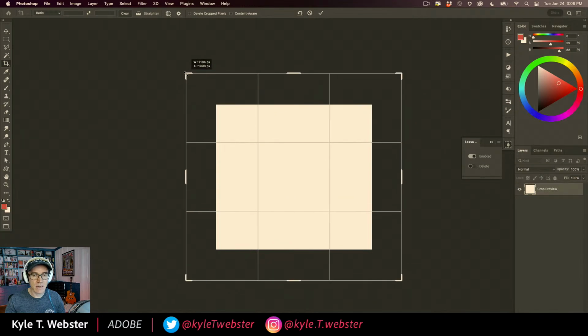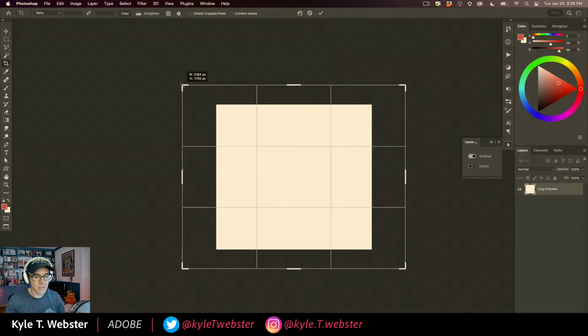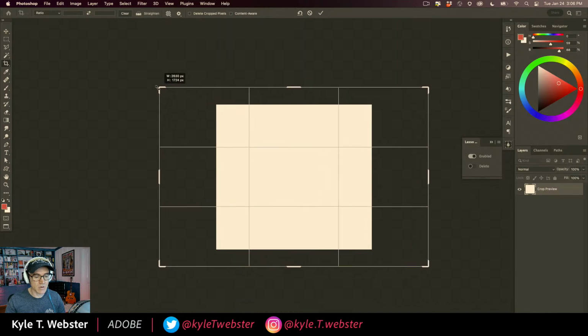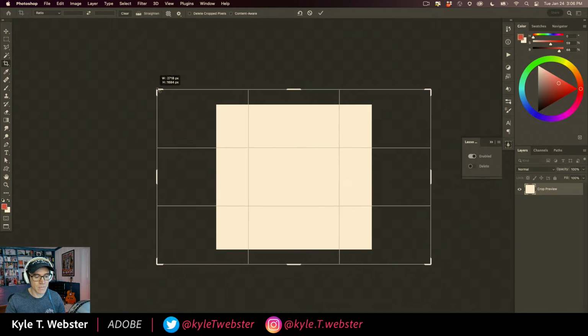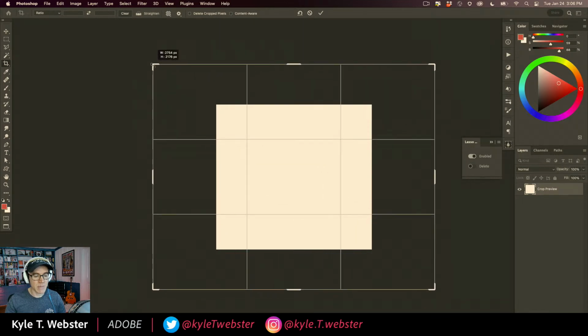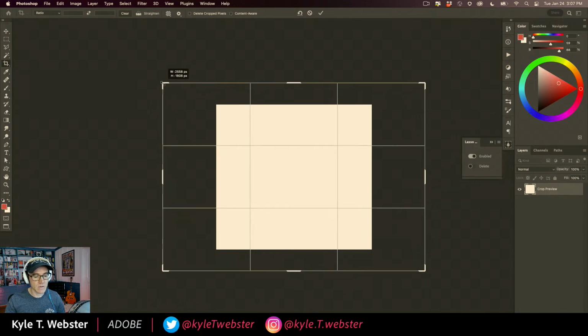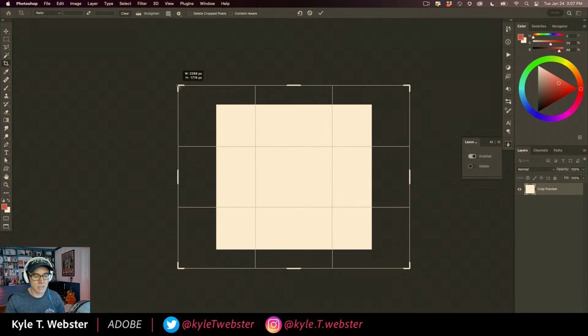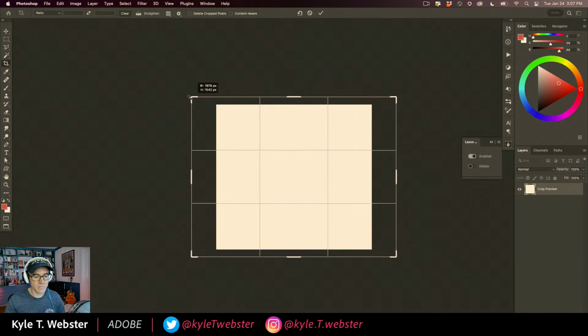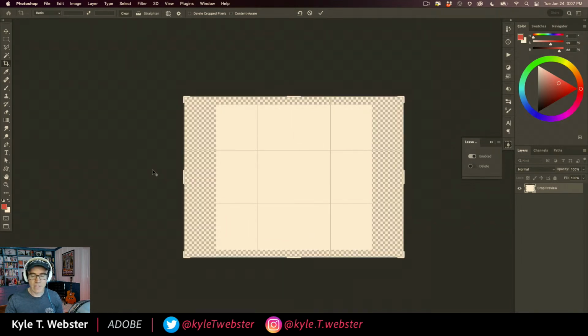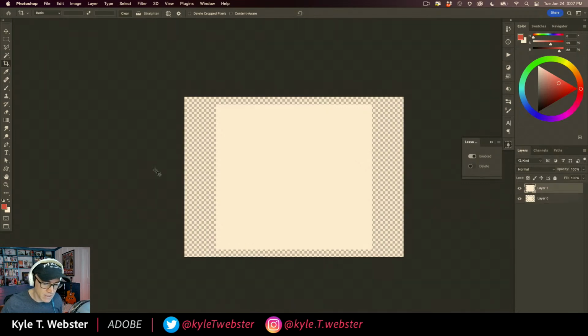You'll notice that the other areas of the boundaries of my selection are moving simultaneously. Okay, so we are expanding from the center. This is really good if you want to keep your image centered as you expand your canvas, like so, okay? To commit, you just hit the Return key, I hit Enter or Return, and there you go.